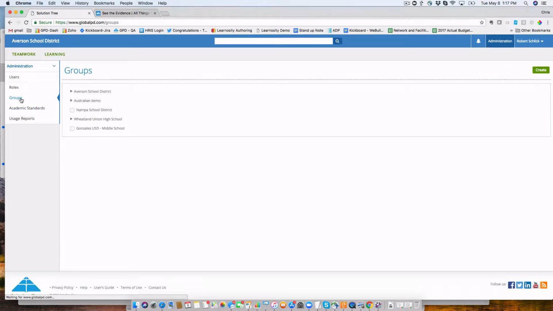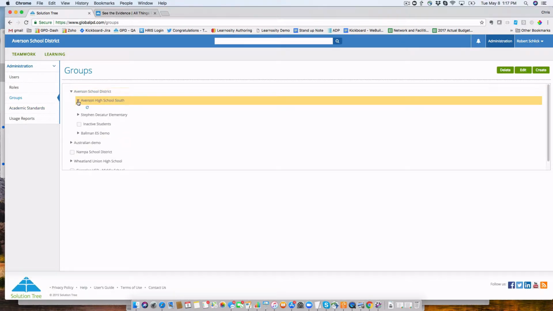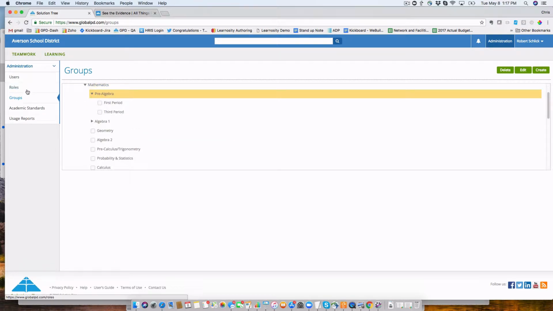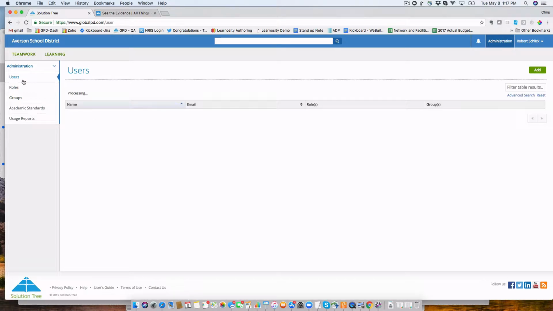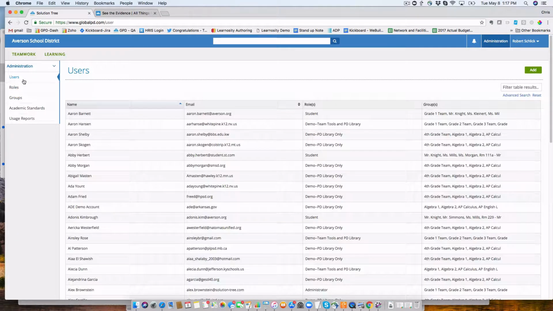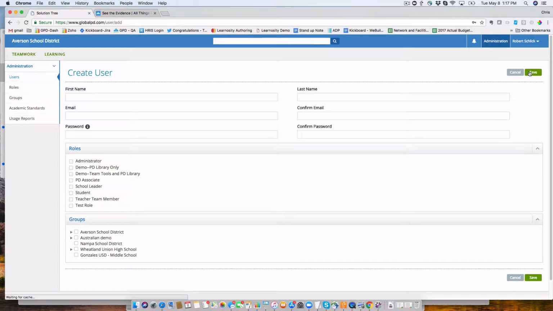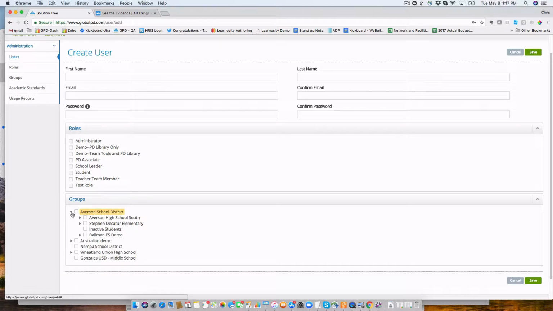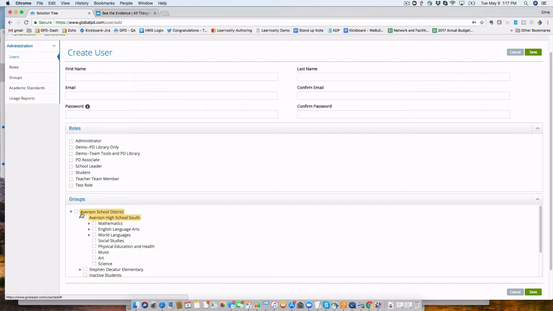The other thing we do for our schools and districts is we automatically load their course or class structure. And you'll see how that works as well. And then of course we load their users, their rosters of teachers and students, and we put them in the appropriate place. Everybody placed in this tool, if I go to add here, is associated with a role which determines what they can access or see in the application, and they're associated with a group. These groups are customized for each school or district, and this determines on whom they can take those actions. And again, you'll see how that comes into play.